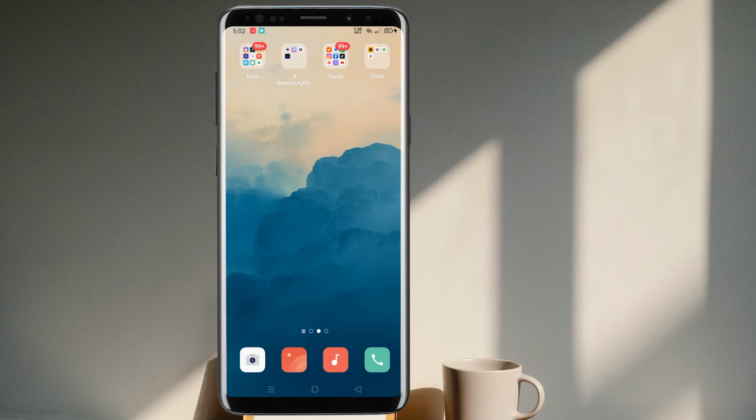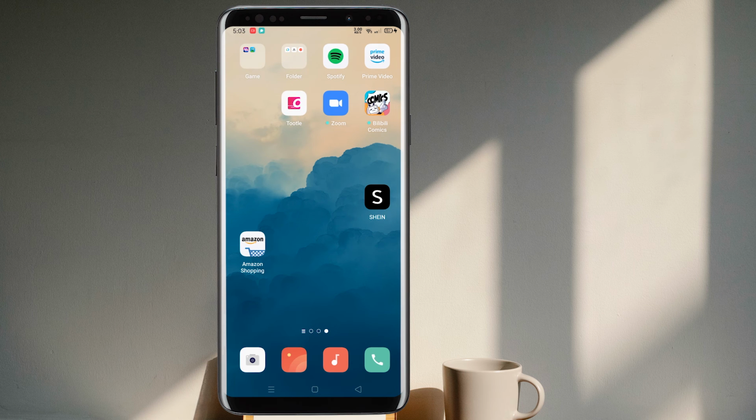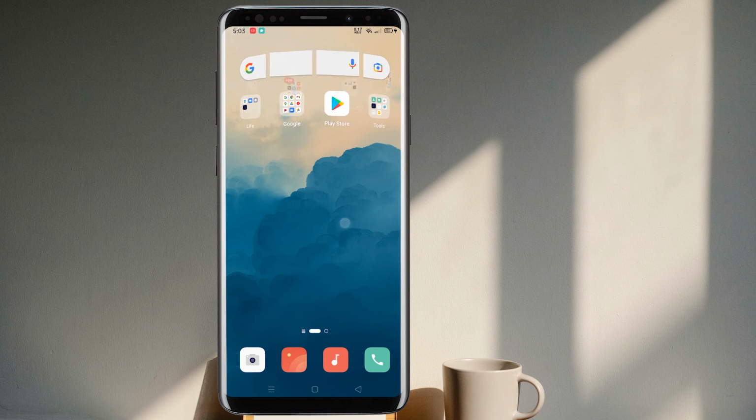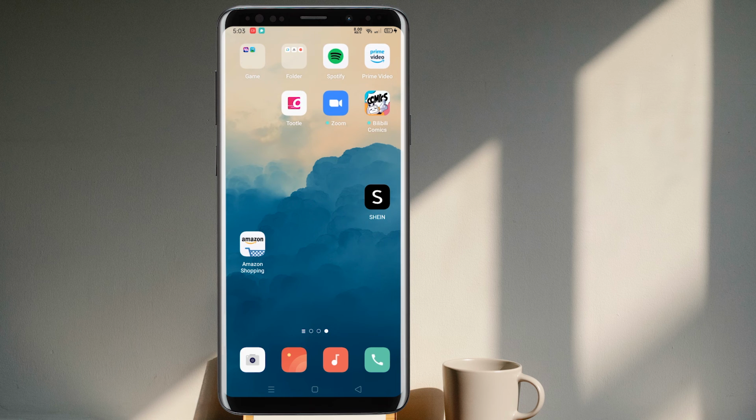Today we are here to guide you on Amazon shopping and we will be learning how to change your language of Amazon. So for this you need to have the application on your mobile phone. If not, you may just go to your Play Store or Apple Store and download it. And let me tell you, the procedure is the same for both iOS and Android phones.